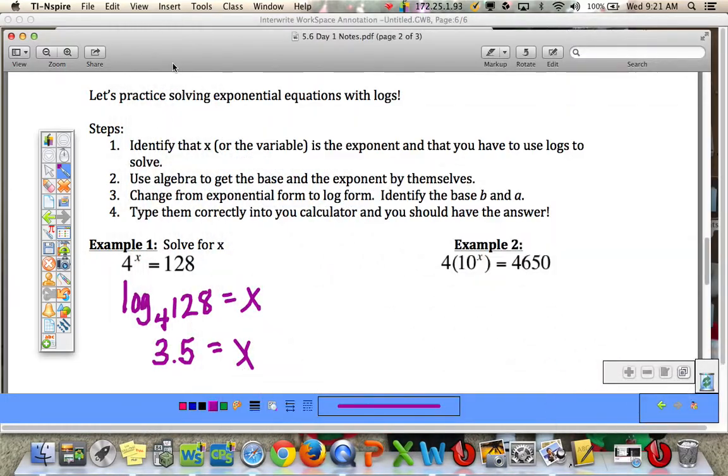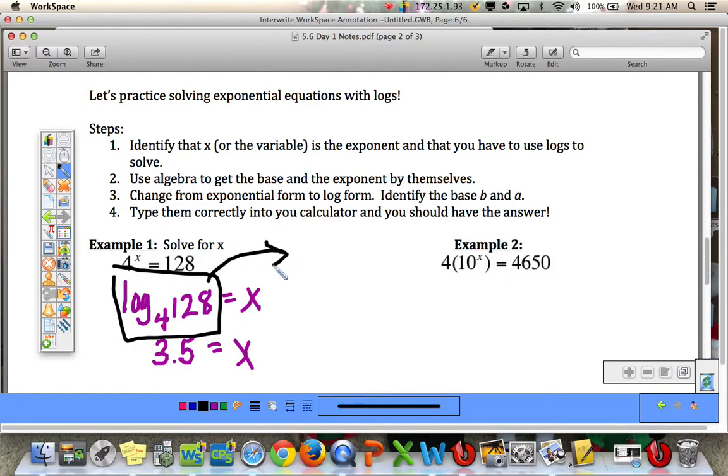Now let's say that you're at home and you didn't have a graphing calculator on hand. You can still use change of base to type this in. On a calculator on a phone, you're going to type log of 128, so it's log of the second number, divided by log of the base. When you do that, check your answer. You should get 3.5. In some phones or calculators, you have to type in 128 log, hit enter, and then divide by 4 log. So it depends, but it should be log of the second number divided by log of the base. All right, let's go over example 2.